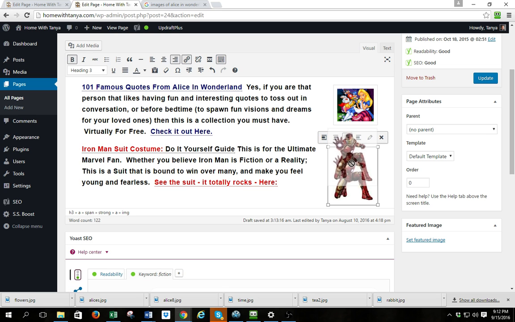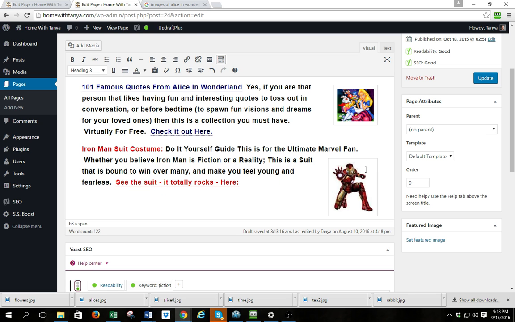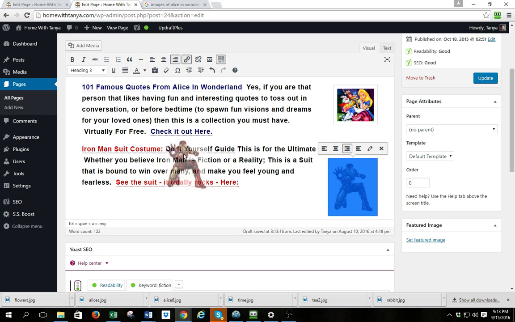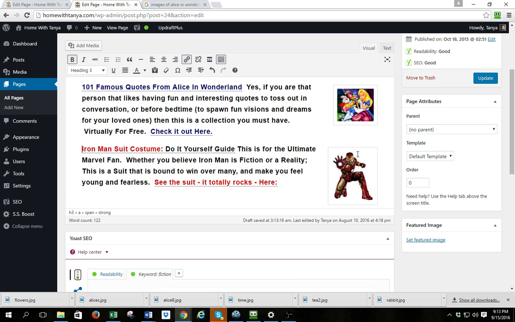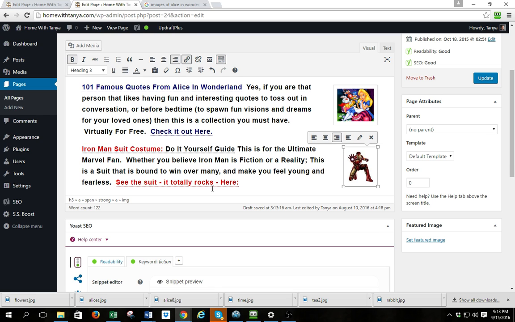And now, if you want to place this, wherever you put, you grab the image, and when I put the cursor where I want to add the media or add the image, but if I don't like it where it's at, I can move it anywhere I want by moving the cursor. If you look underneath the image that's grayed out, or I know it's halftone, I guess is the right term, there's a cursor. If I place that cursor somewhere, it moves it accordingly based on that. I like to have it on the top part of it, so I'm going to put it to the left of Iron Man there, and that adjusts that. I want to make this smaller, so it's there.